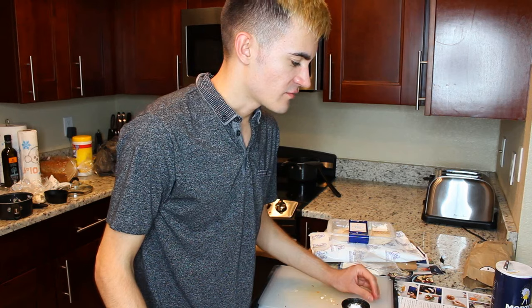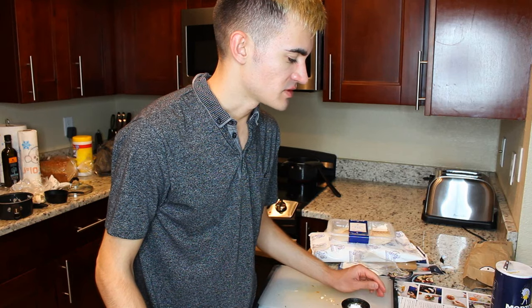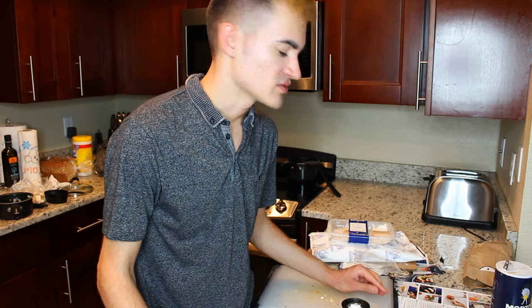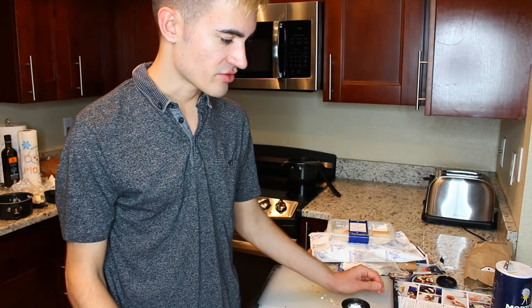Once it's boiling, I cover and reduce the heat to low. Cook 12 to 14 minutes or until the water has been absorbed and the rice is tender. And then I turn off the heat and fluff the cooked rice with a fork. So that's typically how I cook the rice too. It's pretty simple, straightforward. That way the rice can absorb the water, it expands, and it's thoroughly cooked through. So I'm gonna give that a few minutes.